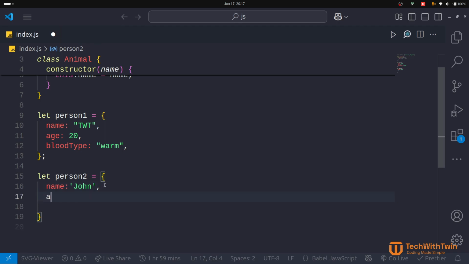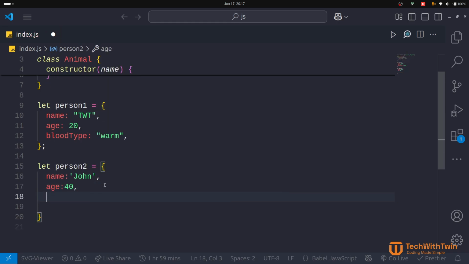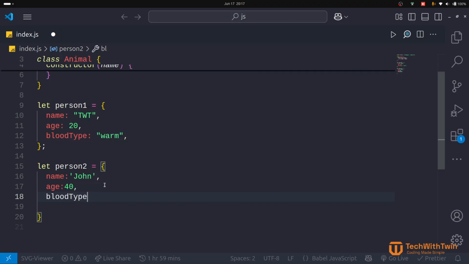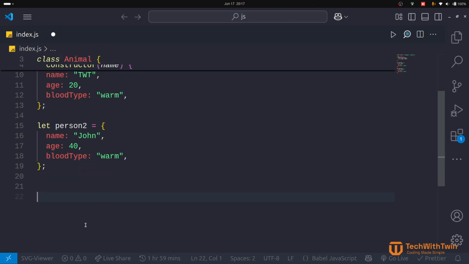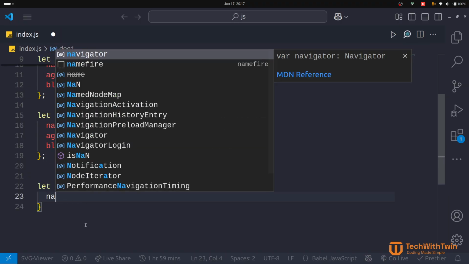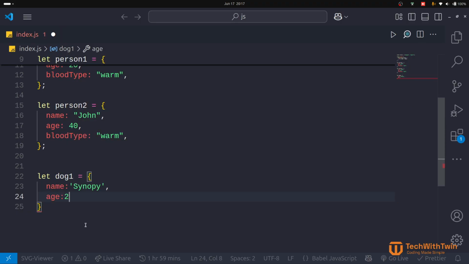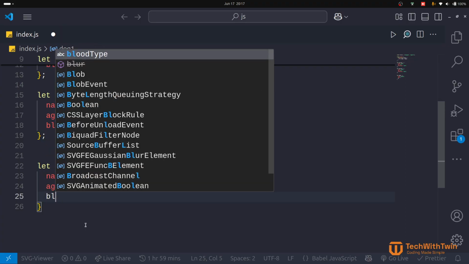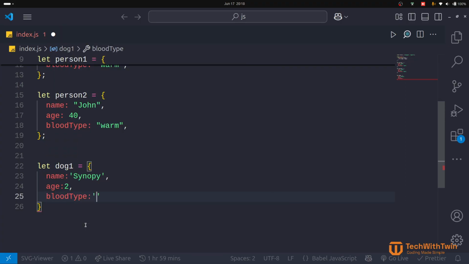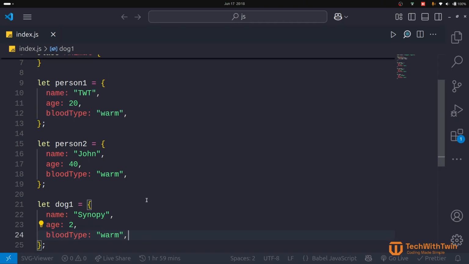And then we have the age as 40, and the blood type as warm. And then finally we have a dog. Let dog1 be equal to, the name is Senape, and then we have an age of 3 or 2, and then the blood type is warm. So these are different objects, and you can see how repetitive this is.